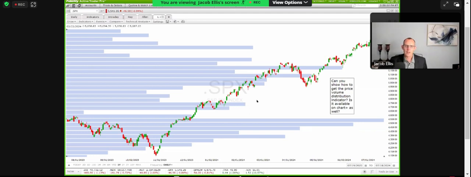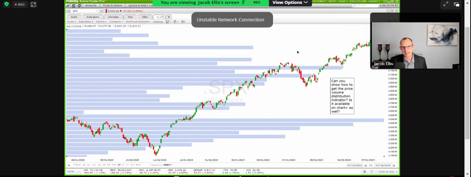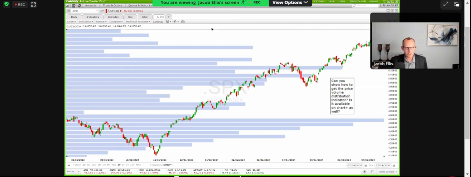If you use the version on Chart Plus, first I'll tell you, you're going to have to go to an indicator. It's an indicator there as opposed to simply under settings, and the name of it is volume profile. And the volume profile requires you to click where you want it to start, and it will measure out the volume from that point forward as opposed to the total amount displayed on the chart. But it is available in both cases, both here and on the Chart Plus, which is the technology that runs the charts on Fidelity.com, for those of you who are curious. LJ, great question, and thank you for that one.